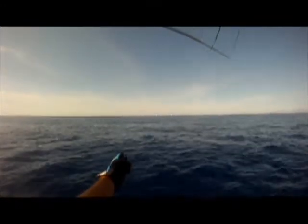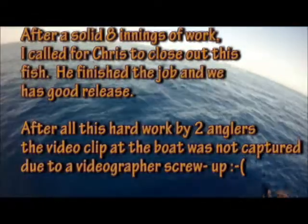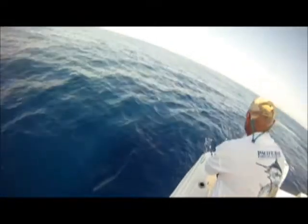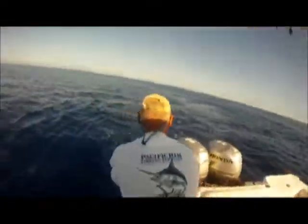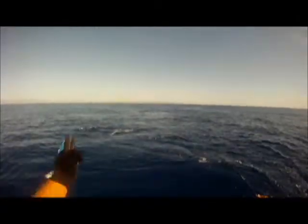Right there. Right here. Good job. Come on up, buddy. Come on. Back up behind the boat. Turn us. Okay. Good. Back this way.